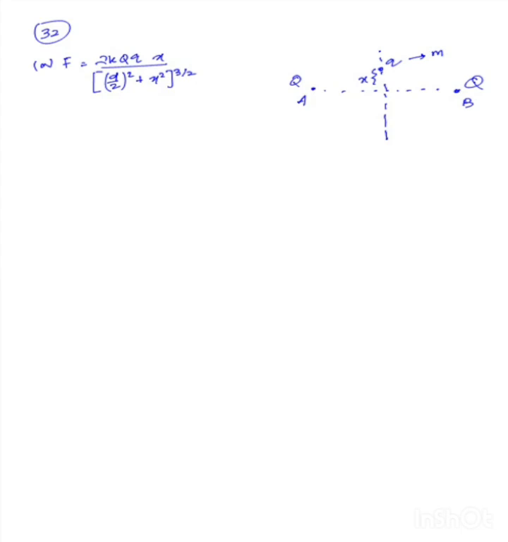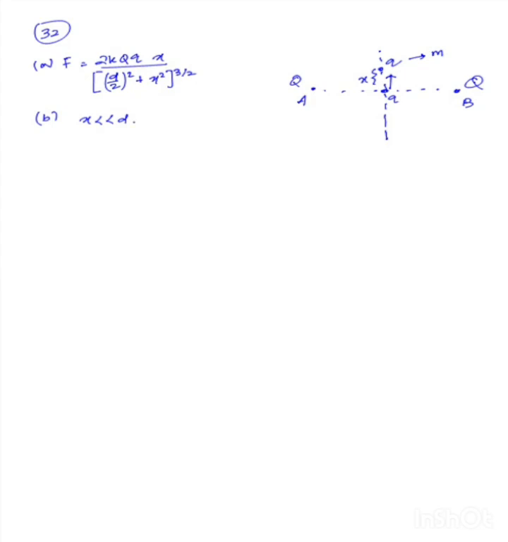What it has said in the second bit of the question, as you can go back and see yourself, is that this distance x is much less than the distance d. For x much less than d, we have to show that this force is directly proportional to the displacement along that perpendicular bisector, that is x. Now the charge was initially over here, and that has been taken to that position. So that has been displaced through a distance x along that perpendicular bisector. So what we need to show is that the force is proportional to x in that case.